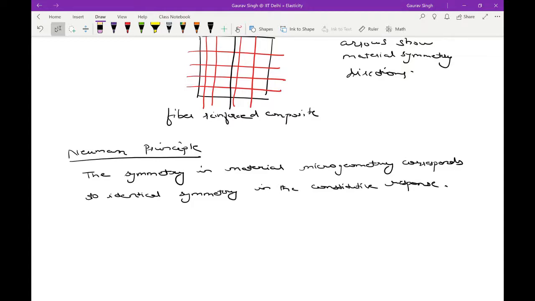Okay, so it can also happen that the material has some sort of a curvilinear symmetry, in the sense it's not Cartesian system based. That happens in, say, a bone or a wood. Both of them have a similar sort of structure, and hence, because there is a similar material structure, they will also have a similar material response, in this case linear elastic.